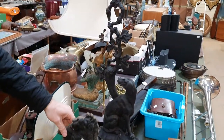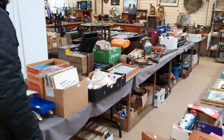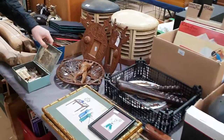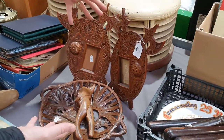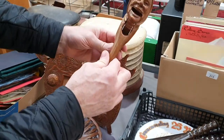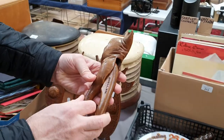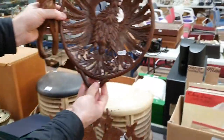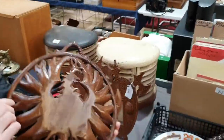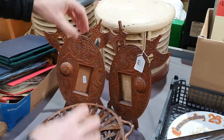There are stick stands and door stops down here. And here's a nice little lot sold as a little group: a French carved wood nutcracker — better carving than most I've seen — and what is probably a Black Forest carved bowl, plus a pair of frames as well. All sold as one lot there.